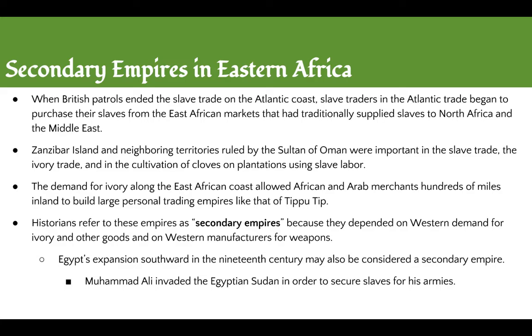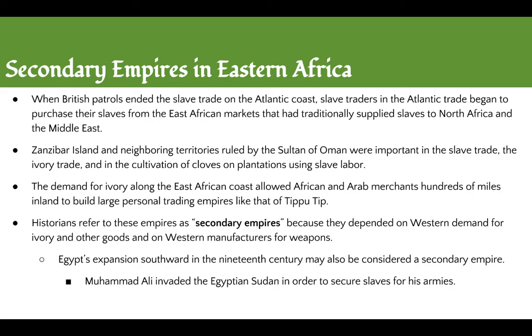Anyways, so these start to pop up when the British patrols end the slave trade on the Atlantic coast. Slave traders in the Atlantic begin to instead purchase their slaves from East African markets that had traditionally supplied slaves to North Africa and the Middle East. So where the slave trade had ended, it just shifts to different areas.